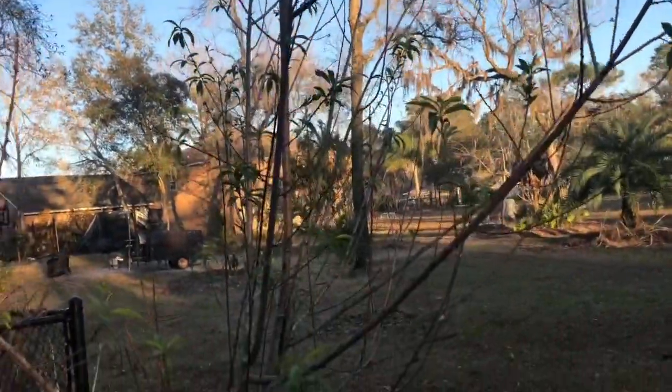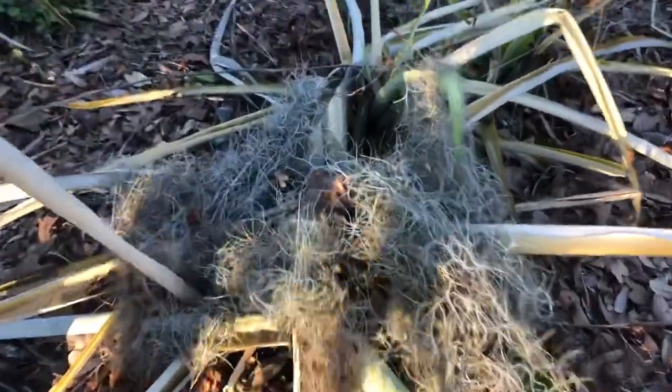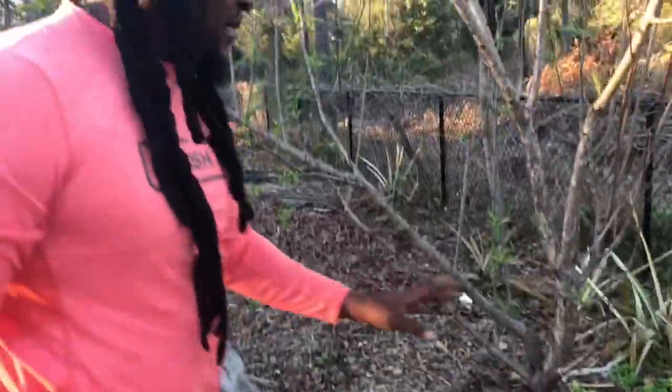Look at my pineapple plants, guys. This one here that's leaned over, this thing was like 4 feet tall. Now look, one night, guys. But I have good fertilizer this year. Look at this. I'm gonna tell you how I got these pineapples.